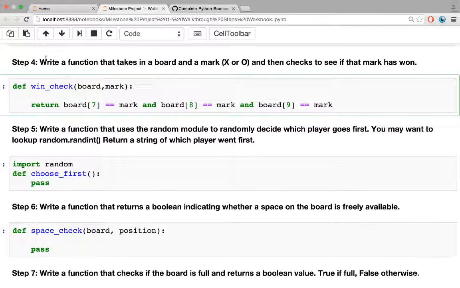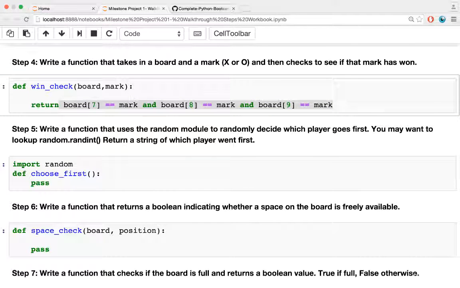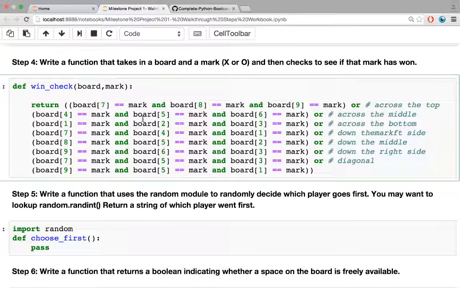So we're going to keep doing these checks for every single possible win. I'm going to copy this from the solution notebook because it's quite a few checks. There are a couple of ways you can be more clever and get around this, but I just copied this here. There's really going to be a lot of typing. You can see here how we're checking it, and this one's also a diagonal check.